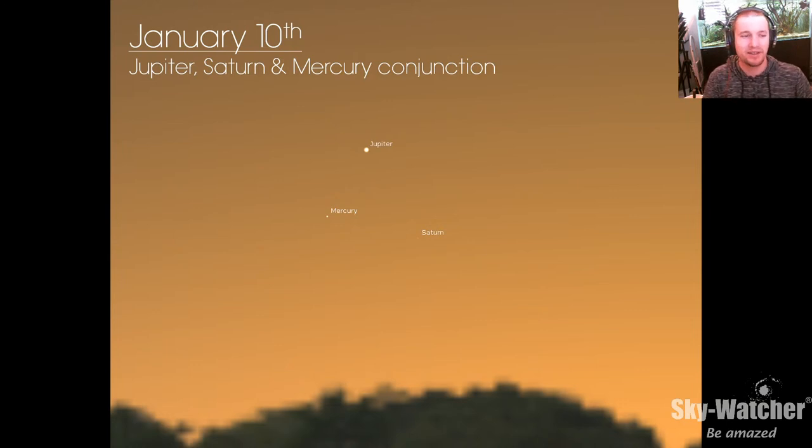It's going to be limited because of where it's positioned. So we'll see who can get shots of it. But that's going to be something cool to see. Because of how low it is, the planets themselves aren't going to look amazing if you're using a big telescope to see them. But if you've got a telephoto lens or some binoculars and you want to see the planetary triangle, Sunday night, January 10th, just after sunset, look to the west. You'll probably find Jupiter first because it will be the brightest. But when you put some aperture on it, either with binoculars or a camera lens or a telescope, you should be able to resolve Saturn and Mercury to some extent. So that'll at least be a cool shot to be able to get.